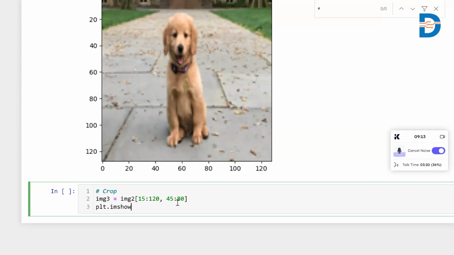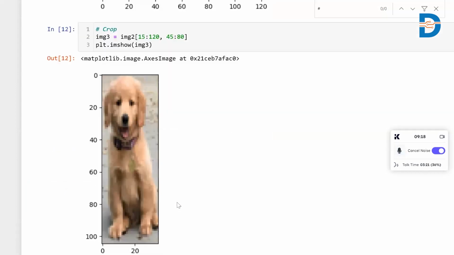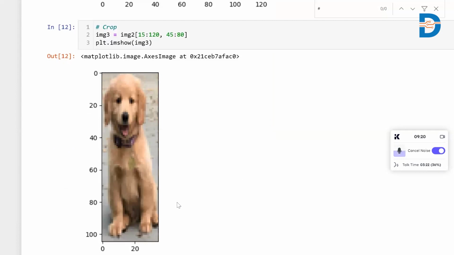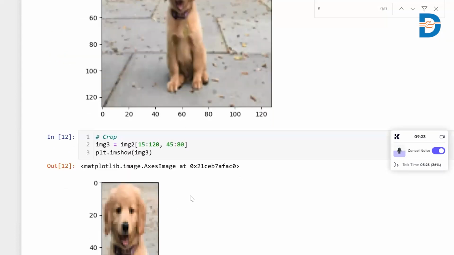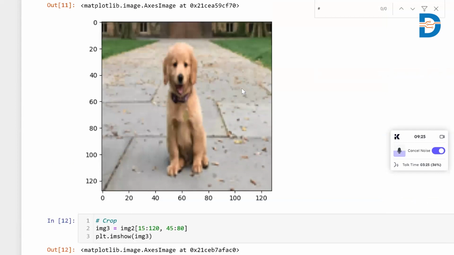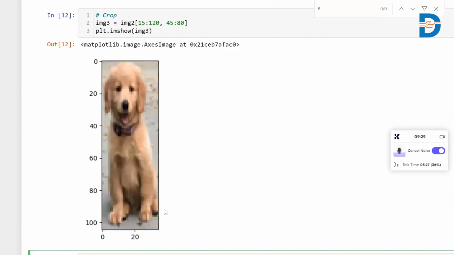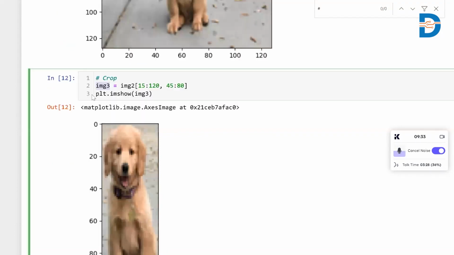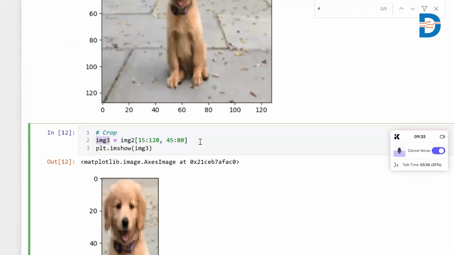Then imshow of img3. As you can see, we have split out the pixels from the image. I have removed all the unnecessary details from the image and cropped it, so only the dog pixels appear. In img3, only the dog exists, nothing more. This is actually just simple array indexing, nothing more. Using array indexing, you can manipulate images and crop them as well.